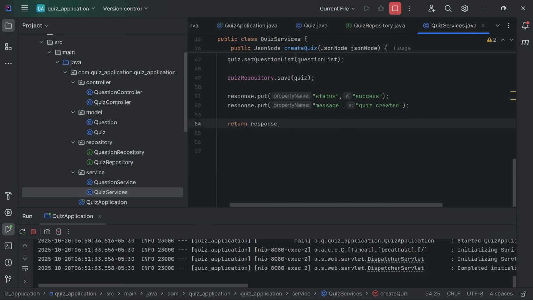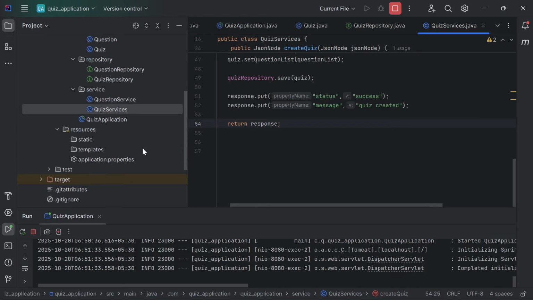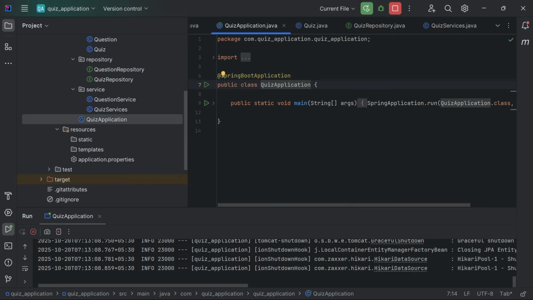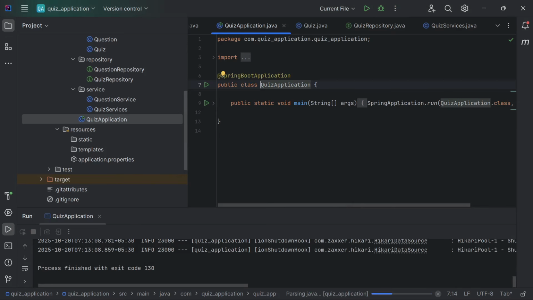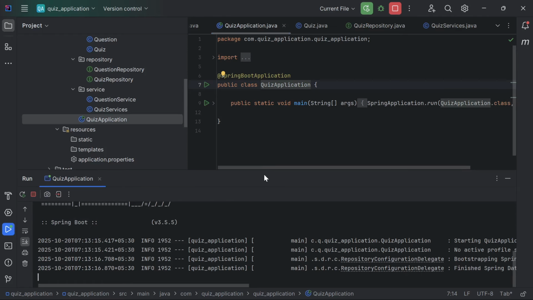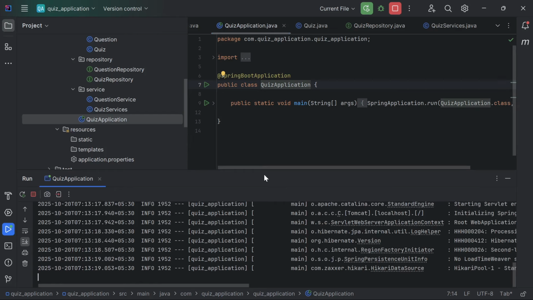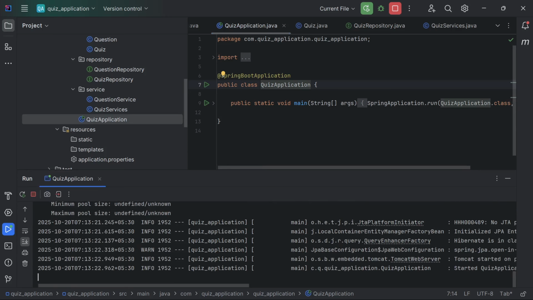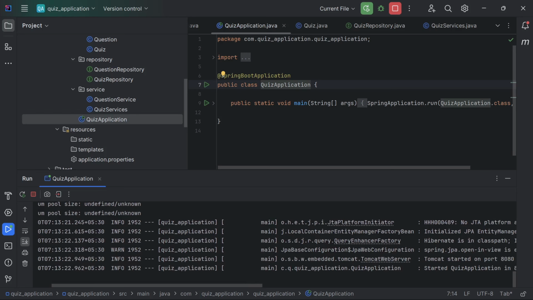And finally, we are going to test this API with the help of Postman. Just restarting my server. Yes, so Tomcat is started on 8080.